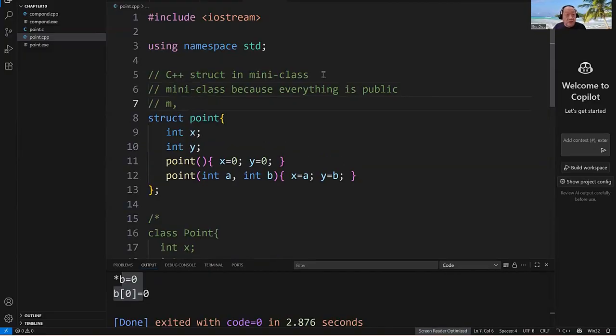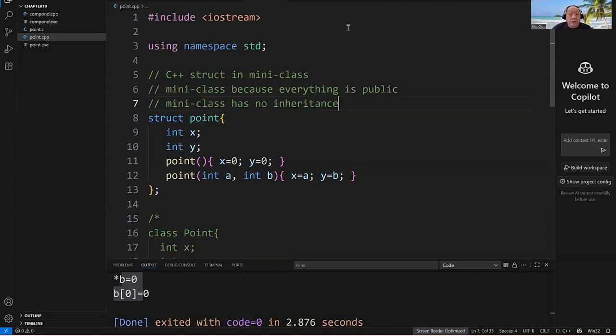Second, a mini class has no inheritance. So there is no parent class, child class, those kinds of things. You cannot extend the class, nothing like that. You can only have the class itself.